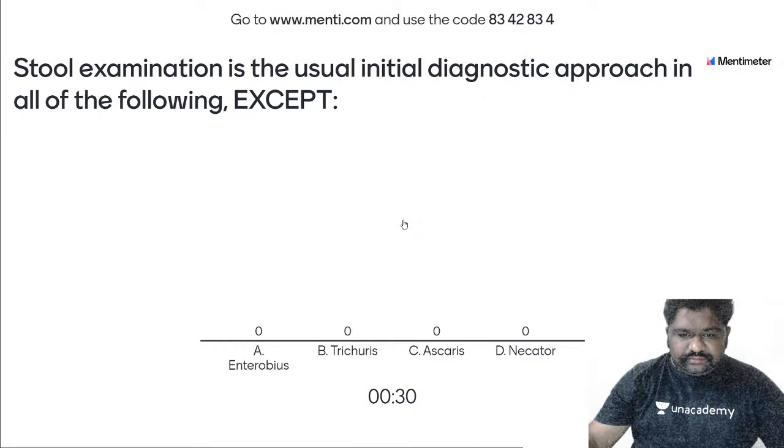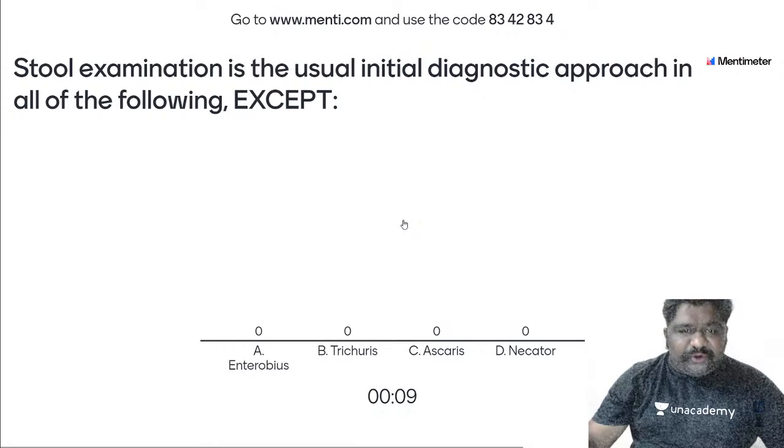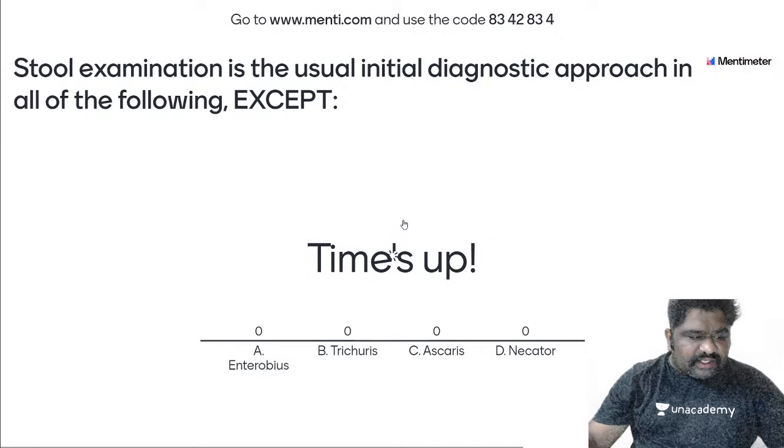So think twice before you give an answer. Stool examination. I hope many of you will give me the right answer here. I have repeated it the third time. It's up to you. You can use this comment box section. So four out of the five people who have commented here have got the answer wrong. But everybody can see the wrong answer. But nobody will actually give you marks for the right answer.